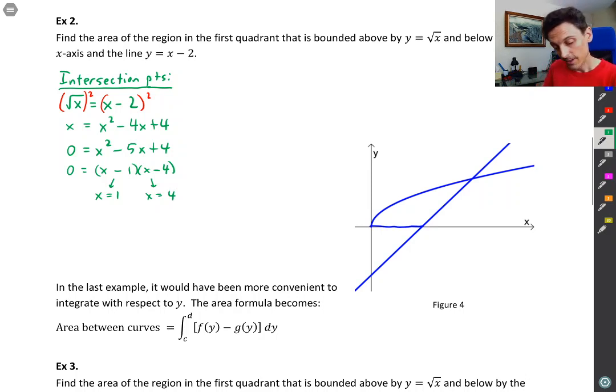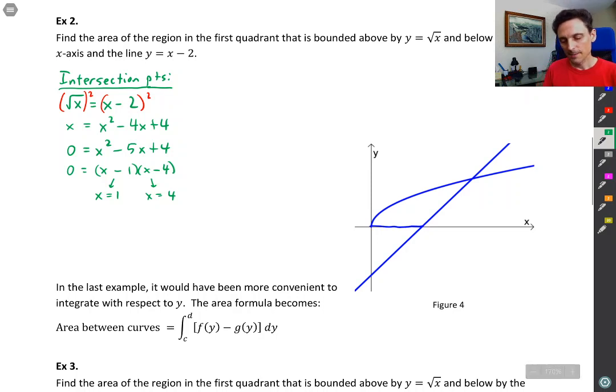Now we can get the y value at each of these points. So we have, let's see, x equals 1. X equals 1, we're going to get y equals 1 right here. And then y equals negative 1 for the other one. Wait a minute. At x equals 1 doesn't seem to be an intersection point at all. So what's going on there? X equals 1 doesn't really satisfy the original equation. It makes the left side the square root of 1, which is 1, and the right side 1 minus 2, which is negative 1. Those aren't equal to each other.